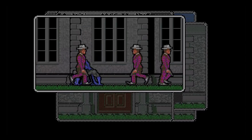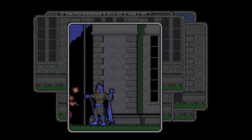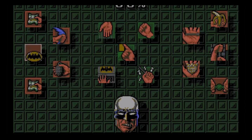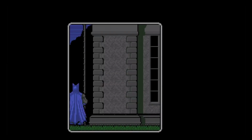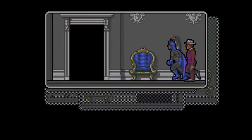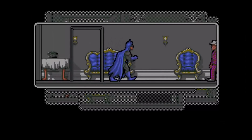The game is split into 2 stories. The first one is A Bird in the Hand, which features the Penguin, and the other is A Fate Worse Than Death, which stars the Joker. Now, even though the game is labeled an action-adventure, it's very thin on action and more on puzzle solving. The puzzles were very difficult, at least to my 14-year-old self. I understand Batman is a Dark Knight detective, but this is a bit ridiculous. The enemies will keep respawning, making it very difficult to get through the levels.